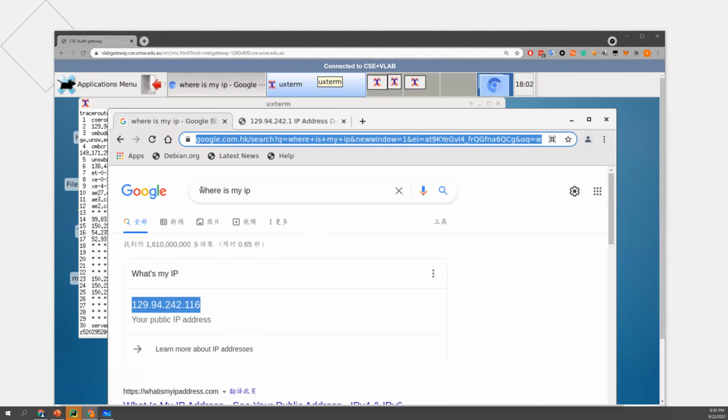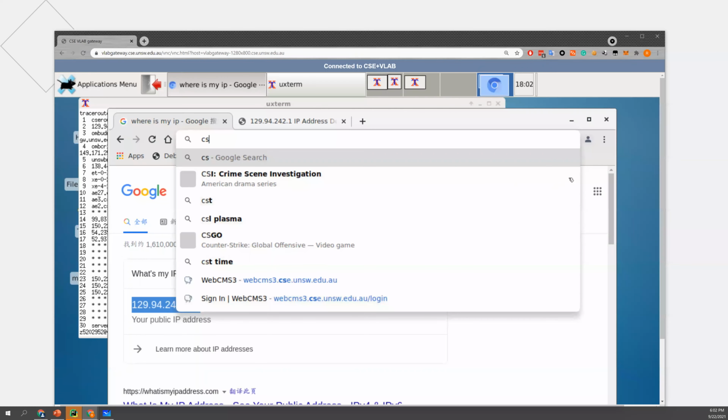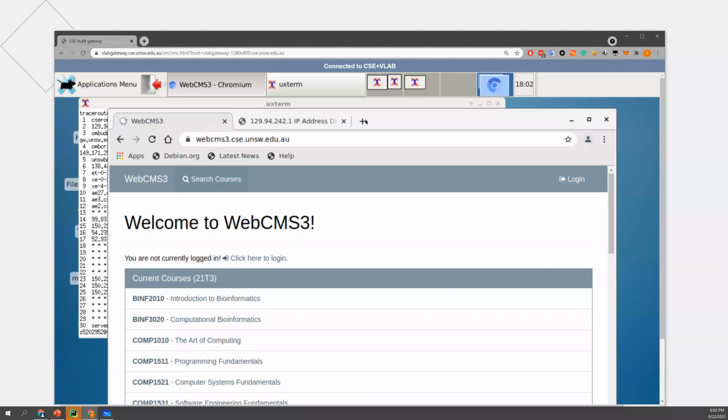Just log in to this web page, then you'll be able to go to the same page and download this through the browser, okay? Or you can use your own drive or your mail or other things to download this. It should not be a problem for you. Just use this browser to help you download it.